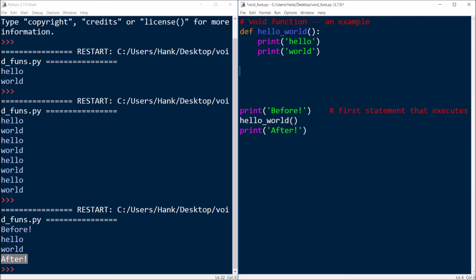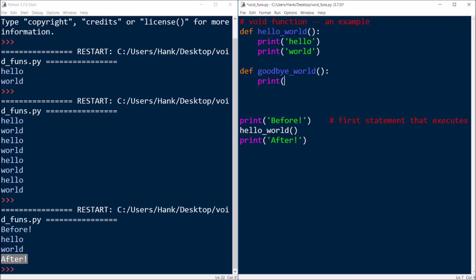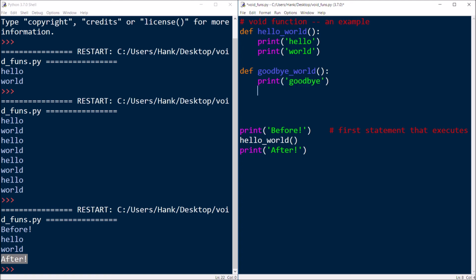Okay, now we can have as many functions as we need. So let me give you another void function here. And I'll call this one goodbye world, right? And all we'll do is we'll just say goodbye world. Okay, now you can put in this block of code any statements that you want to have execute time and time and time again, right? So let me go ahead and call my goodbye world function now. Oops, goodbye world. Okay, and go ahead and run it to see what's going to happen, right?